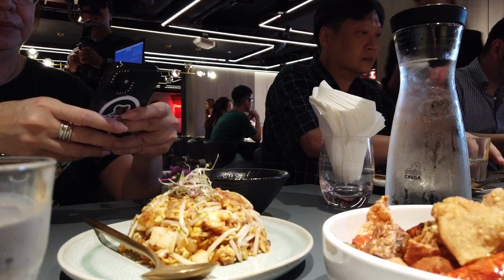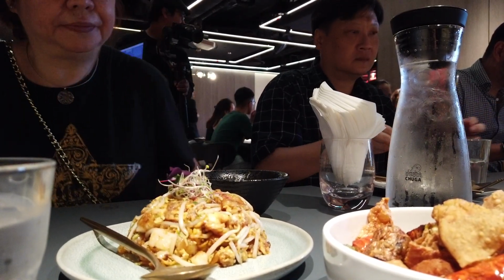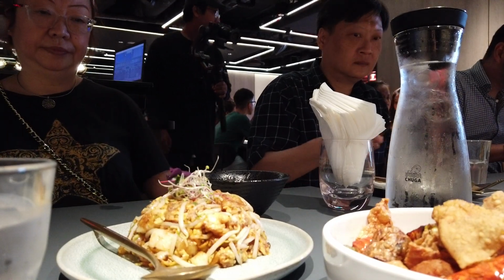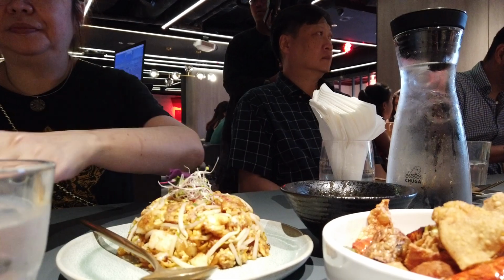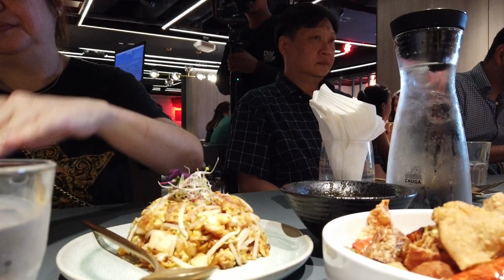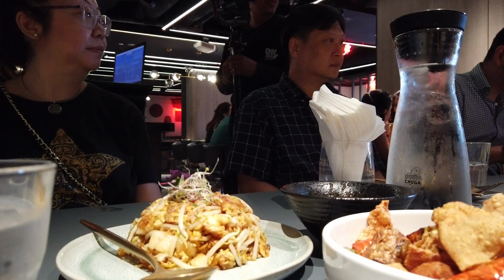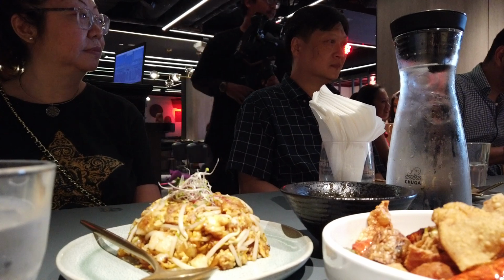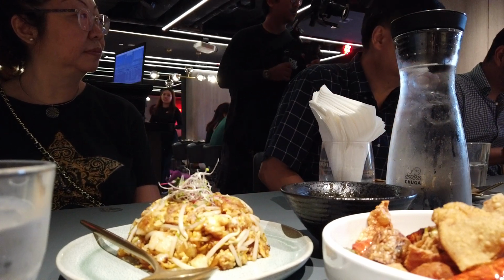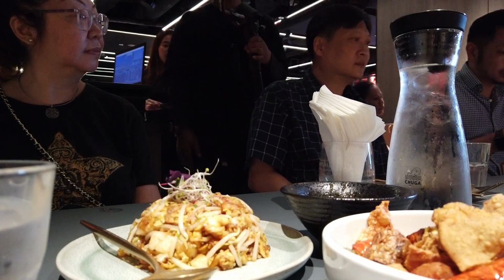Yong Tau Foo in the water, liquid form, or Yong Tau Foo in a lot of sauce, fried sauce. But this one is actually deep fried, and the sauce is actually served on the side. So can anyone identify some of the ingredients that we have in Yong Tau Foo itself? Ladies finger, fish cake, we also have the chili, the bitter gourd over here, and tofu, bintang.